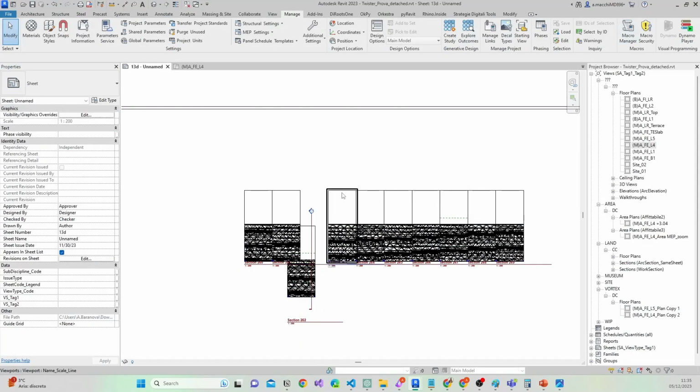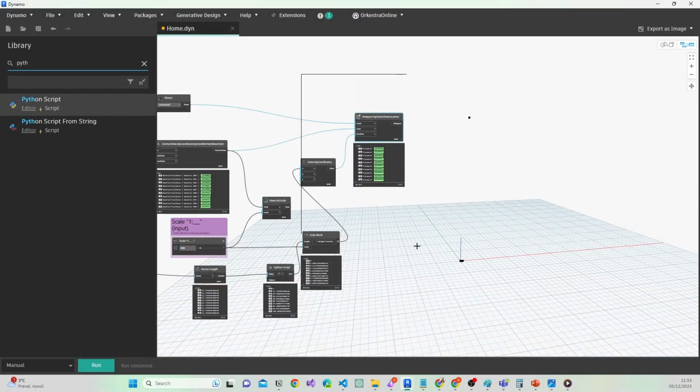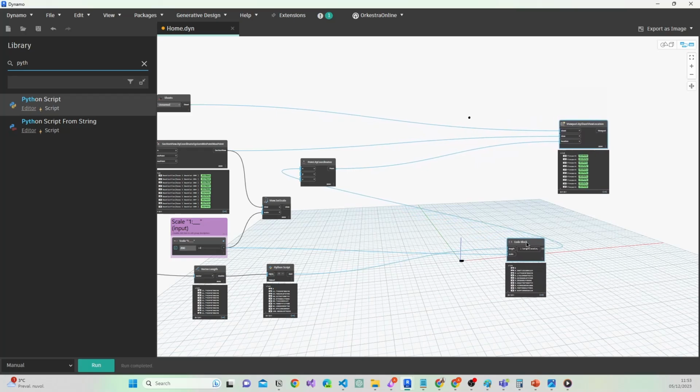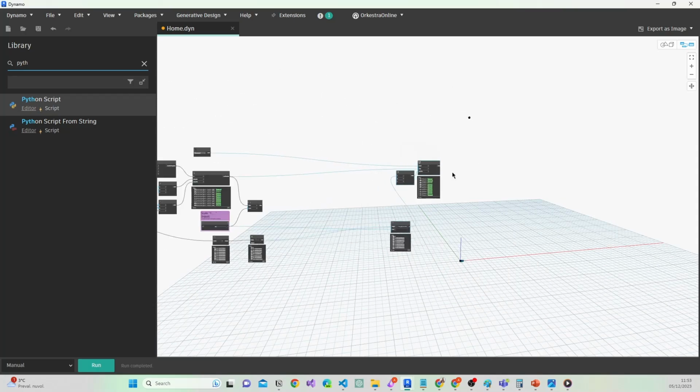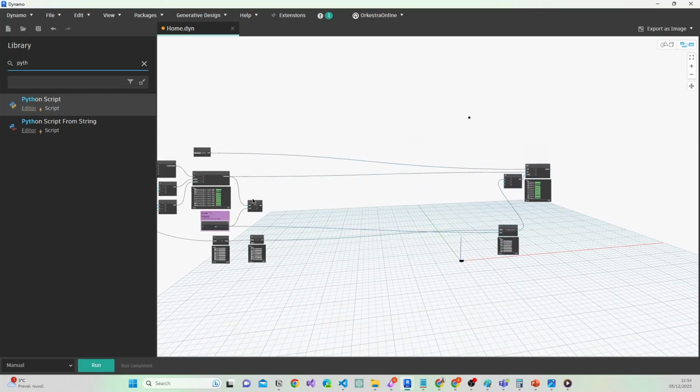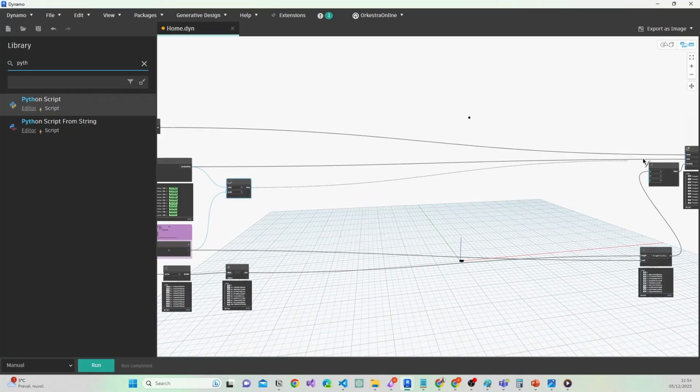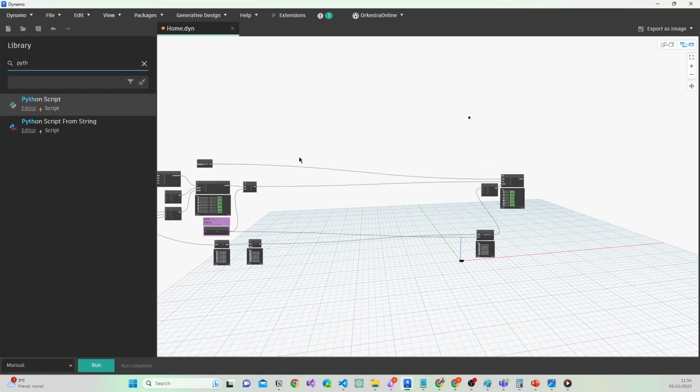What we see is that all of the views standing perfectly attached to each other, except to one that has a section on it. And it's time for us to create a place to modify our views before placing them on a sheet. Basically, the core of our script is done. What we will do now is just smooth its work. And first, let's connect view set scale node to the node that places the view on a sheet. And here is the best place to change the view parameter.